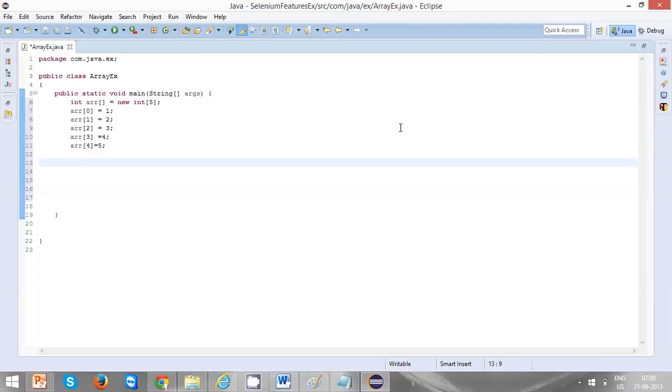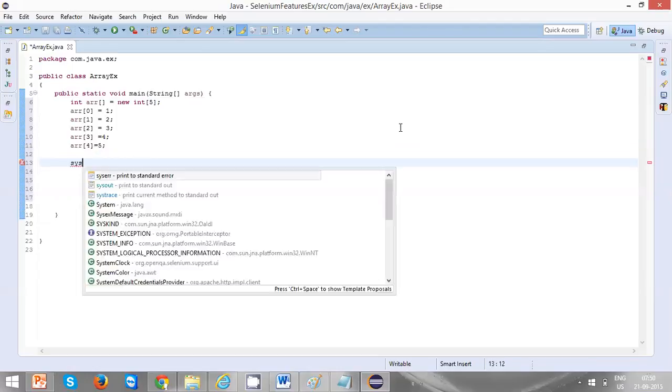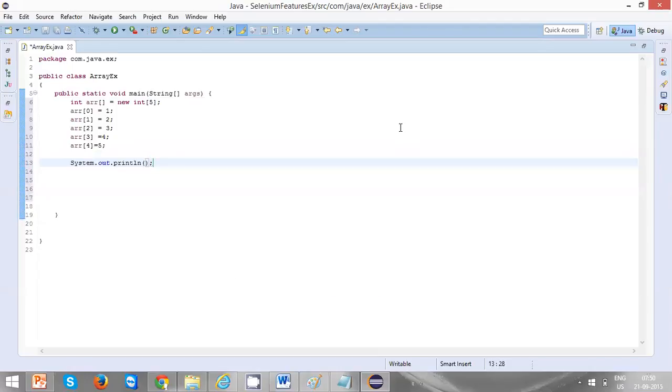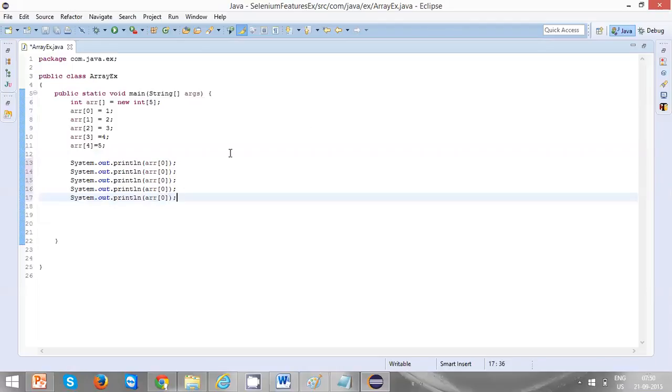Now let's print all this stuff once again. If you want to retrieve the data, you have to use the index again, ARR of 0. And we have to change the index, otherwise every time we print ARR of 0, that is 1.